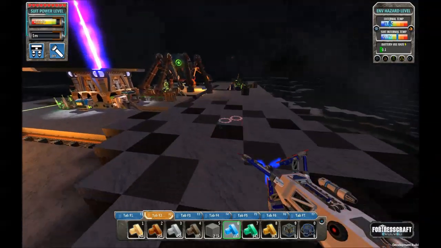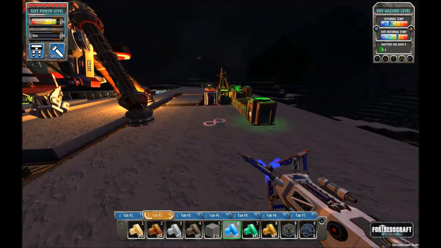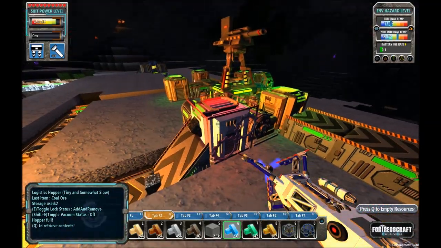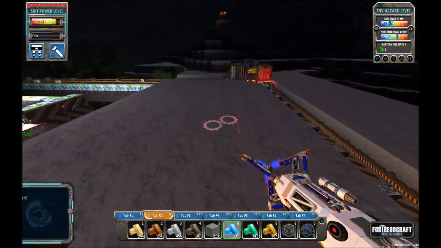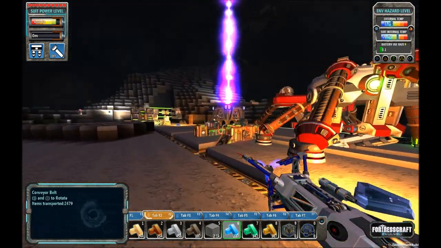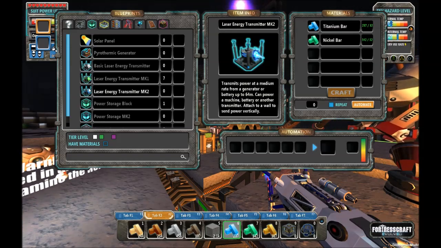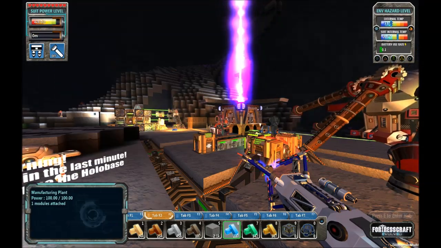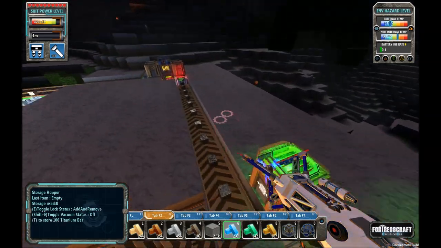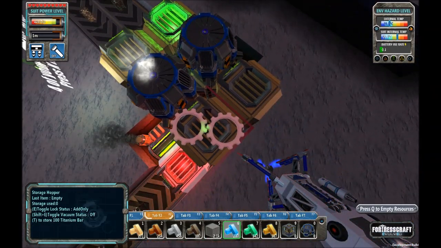All right, yeah, I'm trying to work out a good power system. There's a lot of different ways to handle power generation and transfer, right? We've now obviously got access to the tier 2 power transmitters, but they're a little expensive, as we discovered. If we look at the thing right here, the tier 2 power transmitters, 32 nickel and titanium each. Not great. Would prefer it to be a little bit cheaper, but that's all right. Can't make it too easy on us, can you?